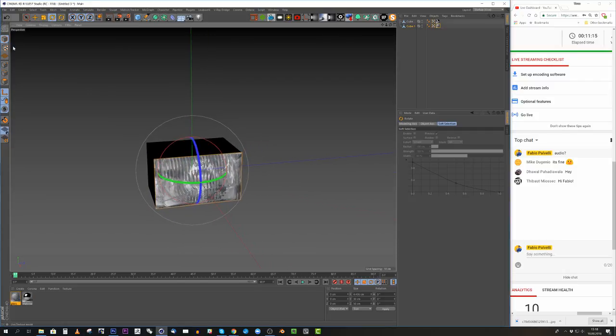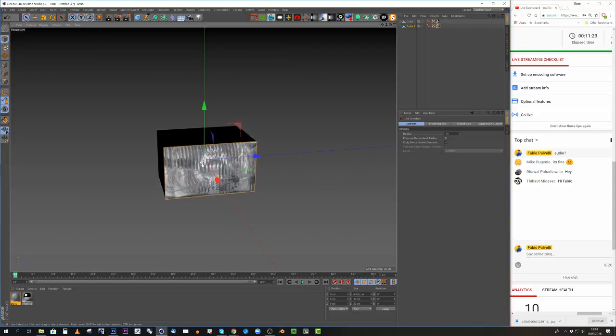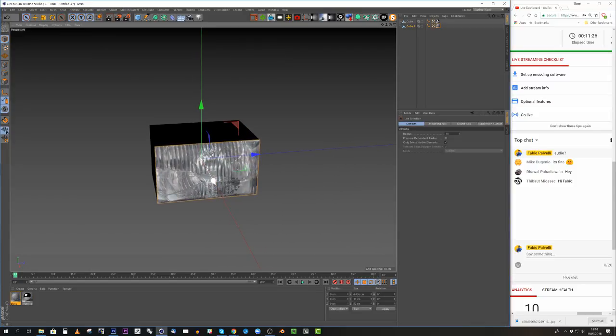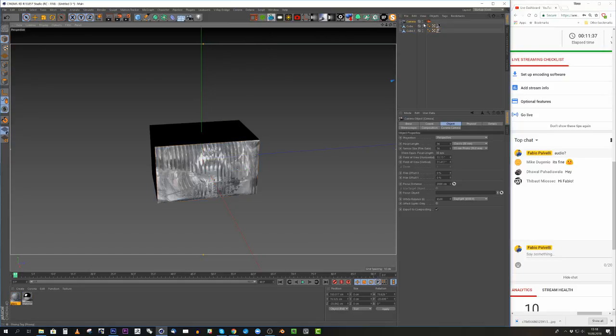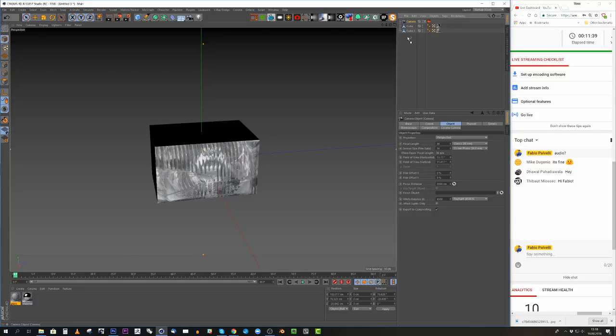Good, so probably in order for us to see a little bit better what is happening, I might need to have some sort of background, but it's okay, I'll leave it like this. So now I've got nothing inside my scene, so if I render it, it's going to come out dark, basically. I'm gonna say Corona camera. There it is. So I'm looking into the Corona camera directly. And then I'm gonna take a couple of Corona lights.